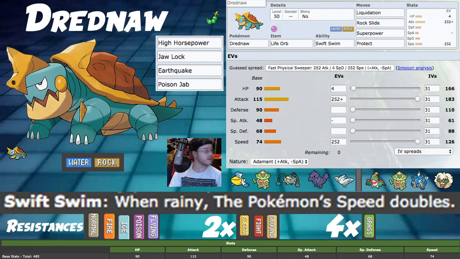And then into stats, we have speed 74, which is pretty good. But with max investment and Swift Swim, it gets amazing. There's only a few things that outspeed us. Unfortunately, all of those have super effective spread against us, which is kind of annoying, but it is what it is. Special defense 68, defense 90. Special defense could be more. Defense 90 is pretty average, it's pretty good, and then HP at 90 is pretty good as well.